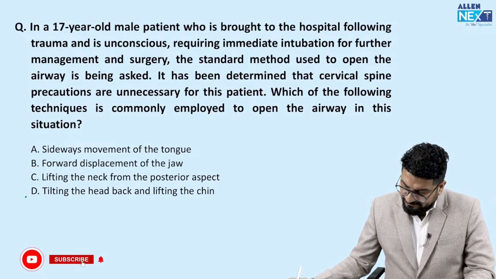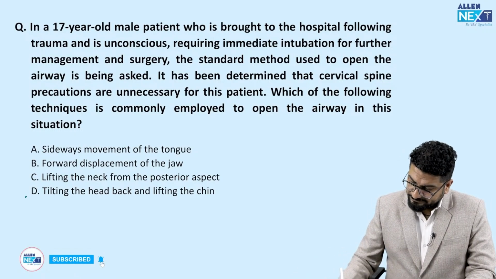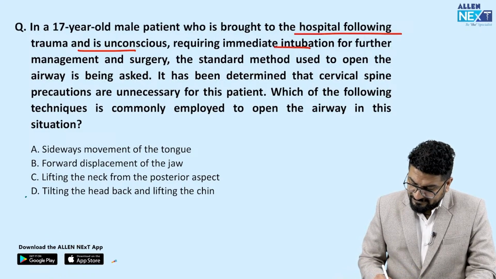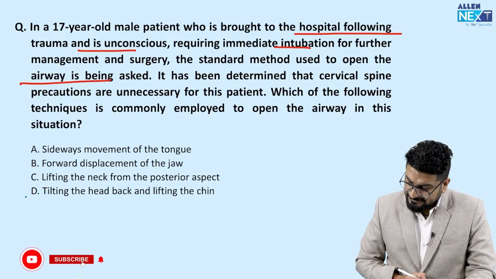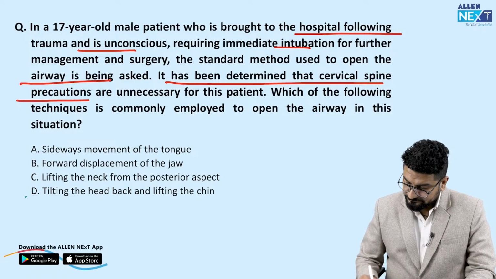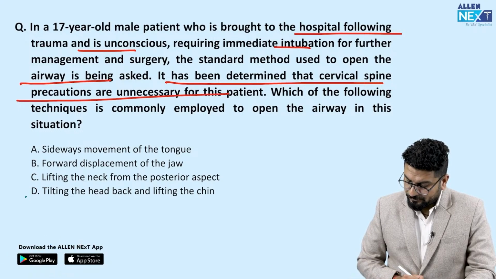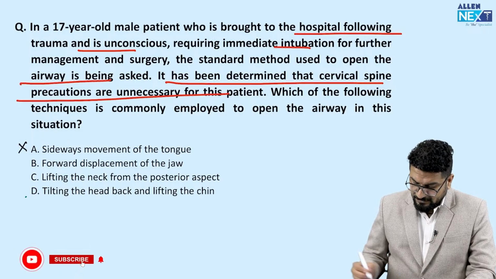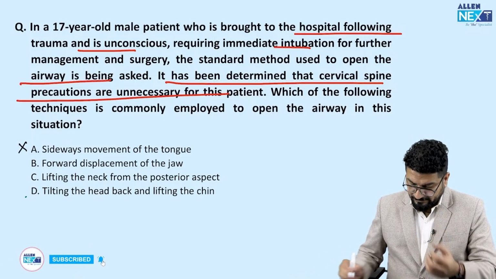A 17-year-old male patient is brought to the hospital following trauma and is unconscious, requiring immediate intubation. The standard method used to open the airway is being asked. It has been determined that cervical spine precautions are necessary for this patient. Which technique is commonly employed to open the airway in this situation? Sideward movement of tongue is not recommended. Forward displacement of jaw, no, not recommended.